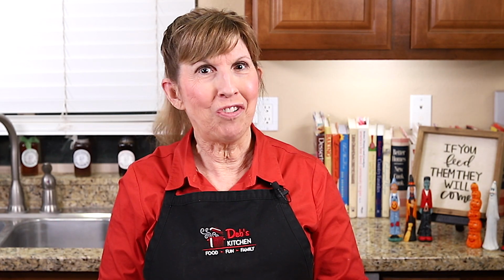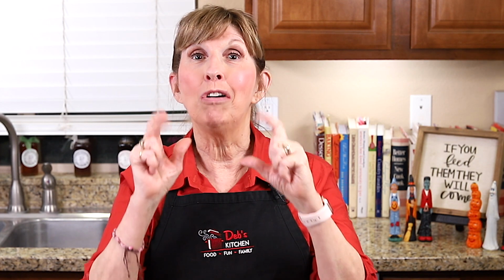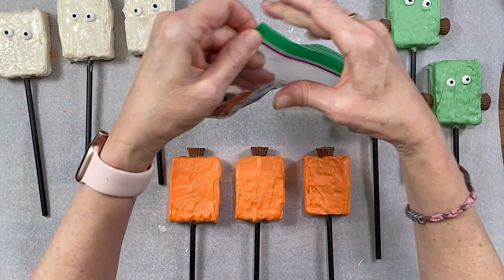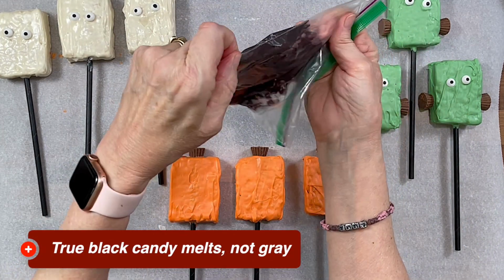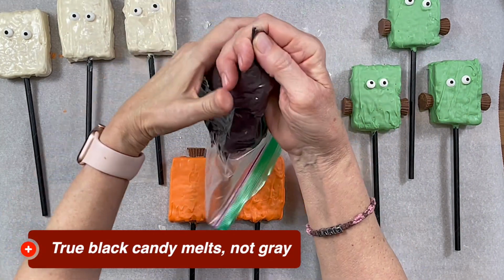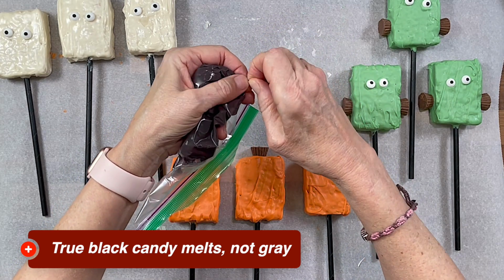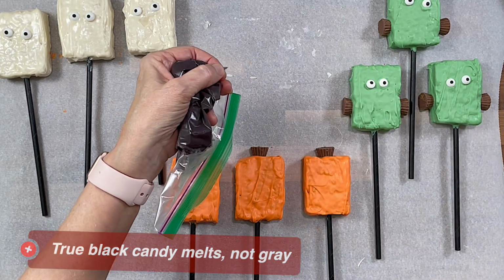If you have a piping bag with small tips, you're ready to go. But if not, I'll show you how to do this with just a small Ziploc bag. To decorate my jack-o'-lanterns and Frankensteins, I melt a small handful of black candy melts in an unzipped small Ziploc bag, heating on high in 20-second increments until fully melted, like this.